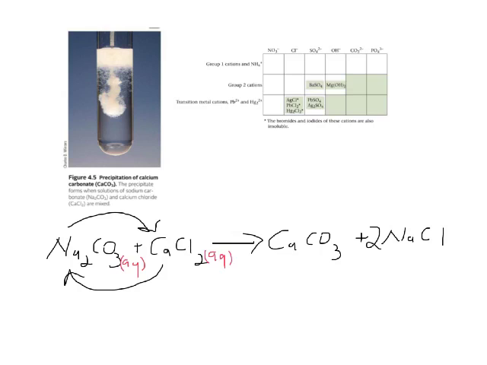Then on the other side, we've got 2 compounds to consider. The first we'll look at is calcium carbonate. If you look at the chart, we come across here, there's carbonate going down, and calcium carbonate is insoluble. So I'll put an S to denote that it's an insoluble substance, and I'm sure you know that sodium chloride is soluble. If you look over here at the picture, you can see the white calcium carbonate that would form if you mix these 2 together.